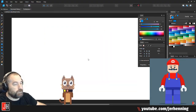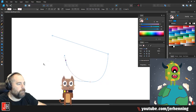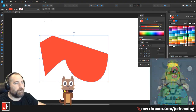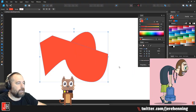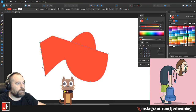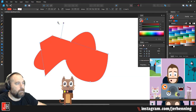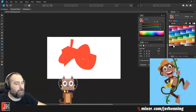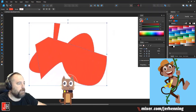Well, they're adding a new feature, so check this out. Let's say we have this shape right here. Whatever this shape is, I don't really care. And we give it this red fill. If we come up here and turn on add to curves mode, check this out. With the curve selected, if I draw, it automatically adds to the shape. I don't have to combine anything. I can literally just add shapes to it. Boom. You see? So for anyone that's worked with vector and doesn't understand that, that's pretty freaking cool. Because that takes out the need to combine shapes, and it's one shape over here.